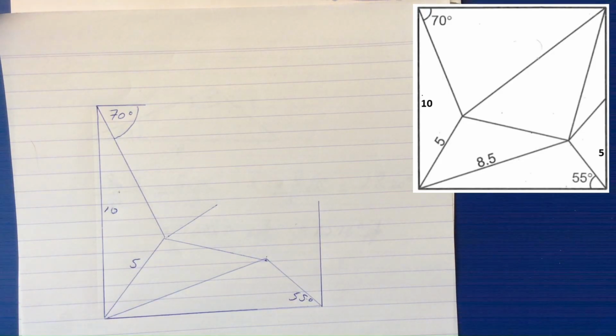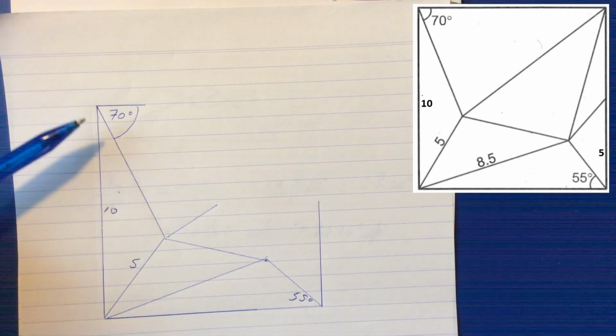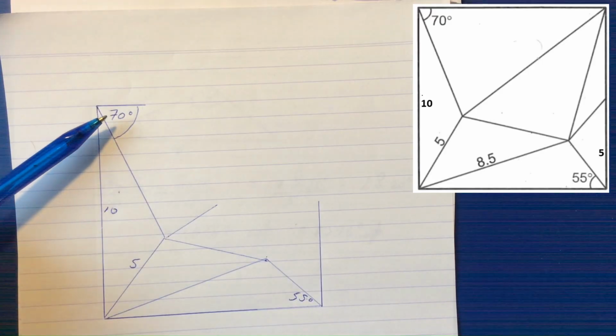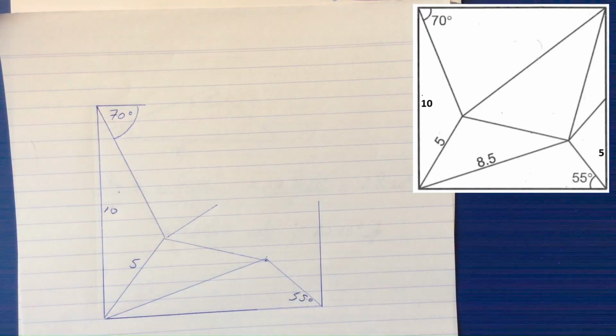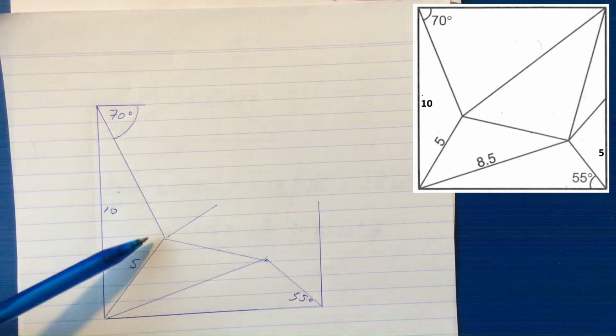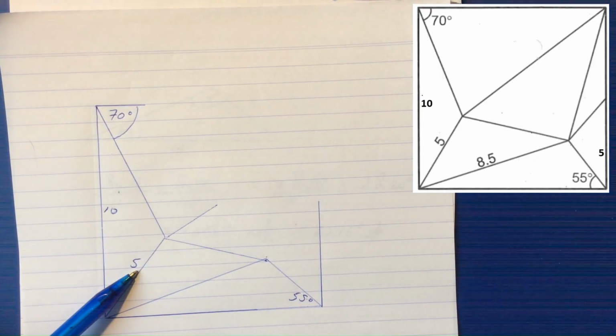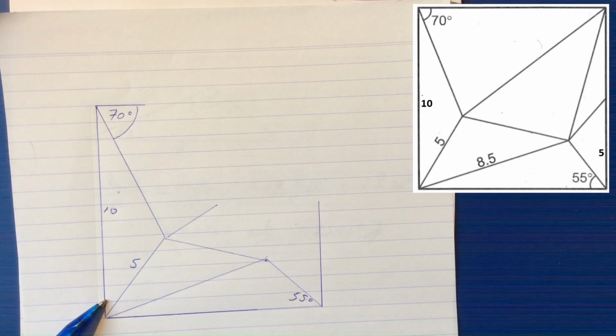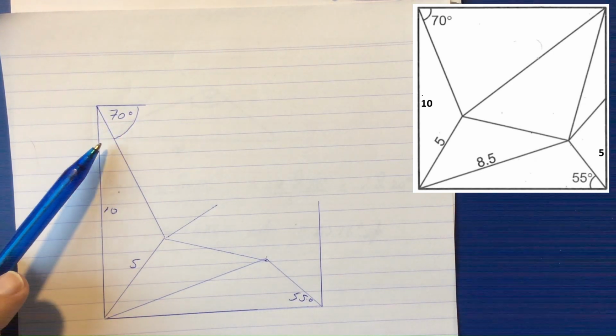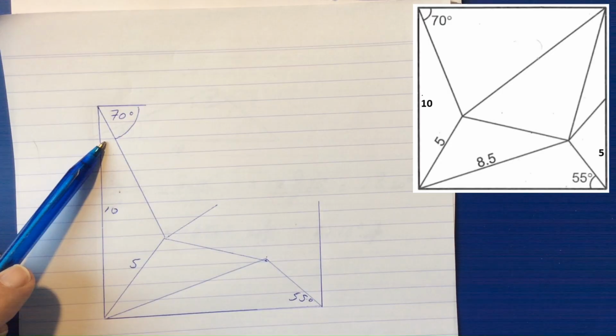rule. So what we have is a square shape, which I have partially drawn in here, so that each of these corners is 90 degrees. And when you look at the entire problem, you can see that in order to solve it, you have to start here because this is the place where you've got the most information. We know that this side is 10, we know that this side is 5, we know that the total angles here are 90, that this is 70, and that therefore that is 20.